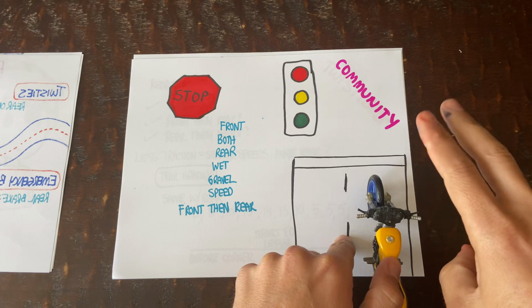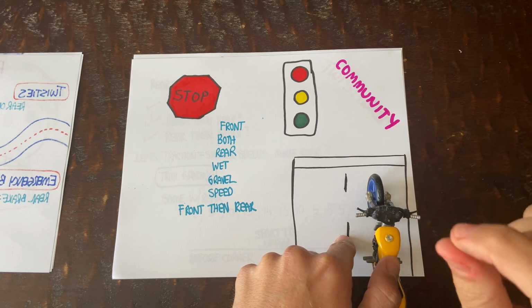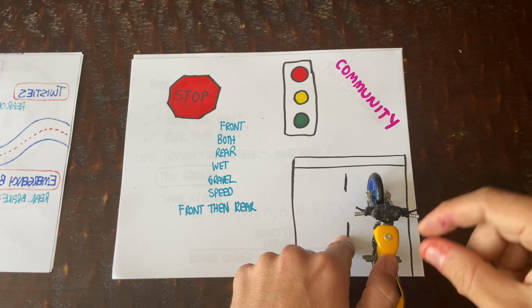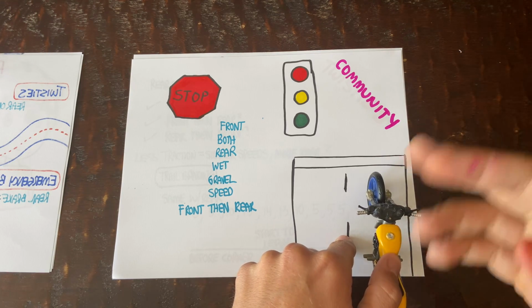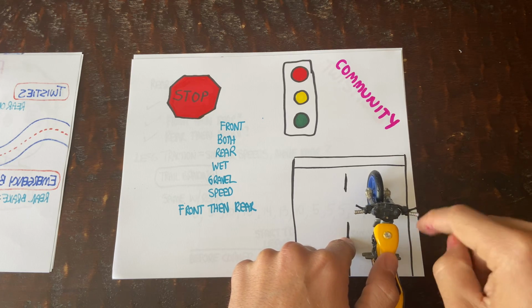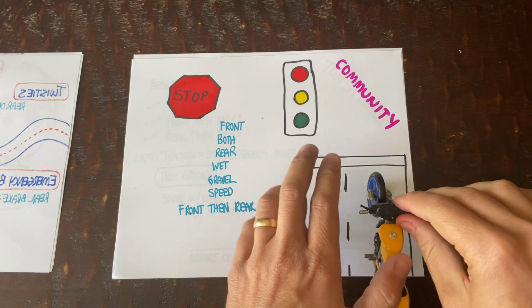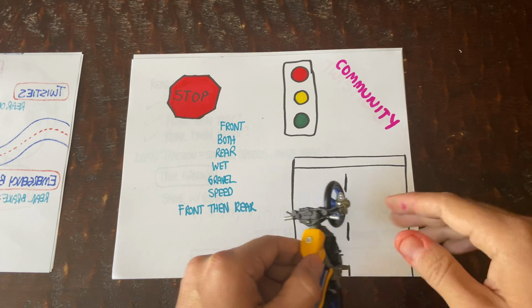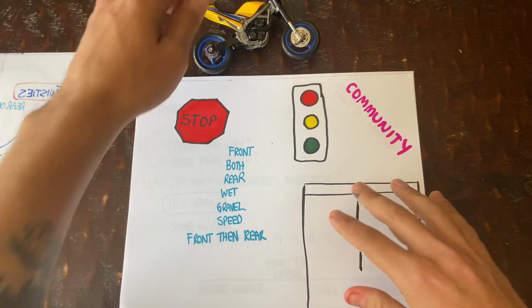And once I'm off the front brake, I usually lift my right hand up and I lift up my visor because I had it closed when I'm actually riding. I lift up my visor, I have sunglasses on to get a little airflow, and my left foot stays down, my right foot's on the peg on the rear brake. I'm close to the friction zone, just getting ready to go. Light turns green, then I could go. So most of the time, that's what I do whenever I come to a stop.